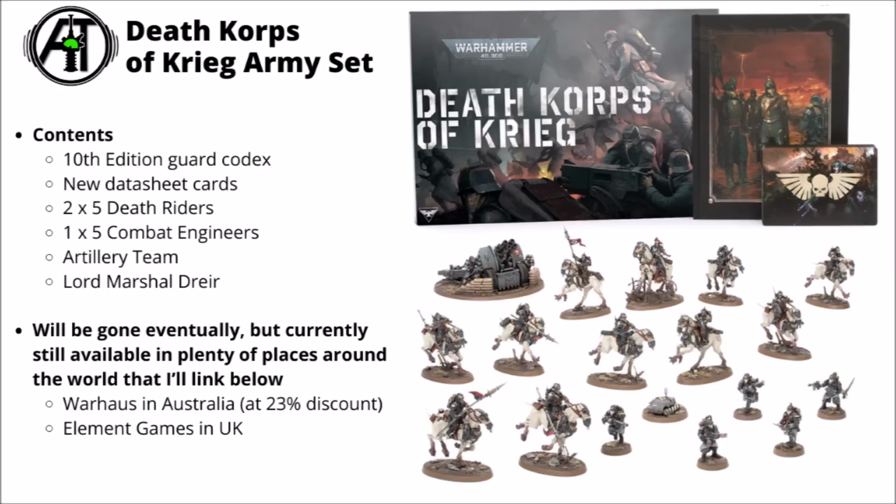While we're on the subject of miniatures as well, they've had their big launch box in the not too distant past, certainly a box that tempted a whole bunch of people to jump into Krieg. With 10 cavalry, Dreyer, the artillery team and some combat engineers, these will gradually get sold out around the world eventually, though a fair few places still have stock.